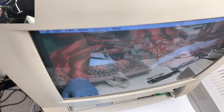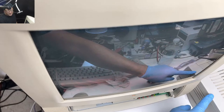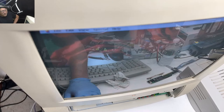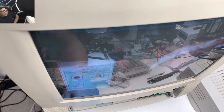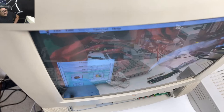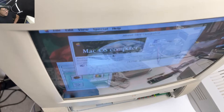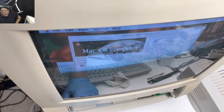Yeah, I'd really like to take this case apart. I don't know if you can tell the difference, right? This one is only slightly yellowed. This is, like, lightly yellowed. I'd like to take this thing apart and retrobrite it, but I don't think it would survive the disassembly. Alright, so we got our 64 megs, which I think is the maximum for these systems. Yeah, this is one of the early IDE Macs.